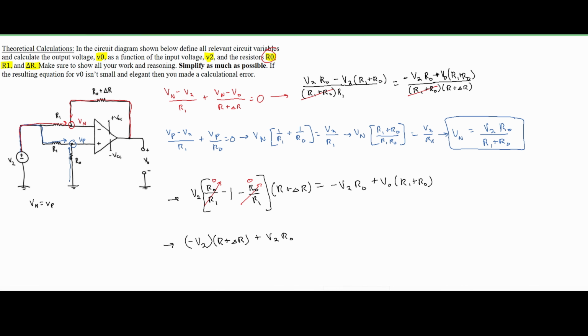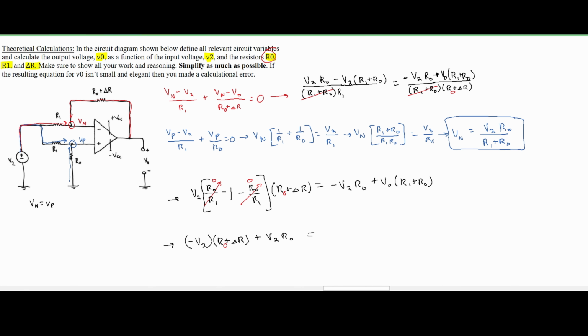And another mistake that I made stems all the way back from when we wrote this out here. We have this R0 plus the delta R. However, we don't have an R0 in here. So we should have an R0 there, R0 there. And then if we look over this, we will have an R0 here. So that is another huge mistake that I made. So we should have an R0 here. And so this will make a little bit more sense when we add these together.